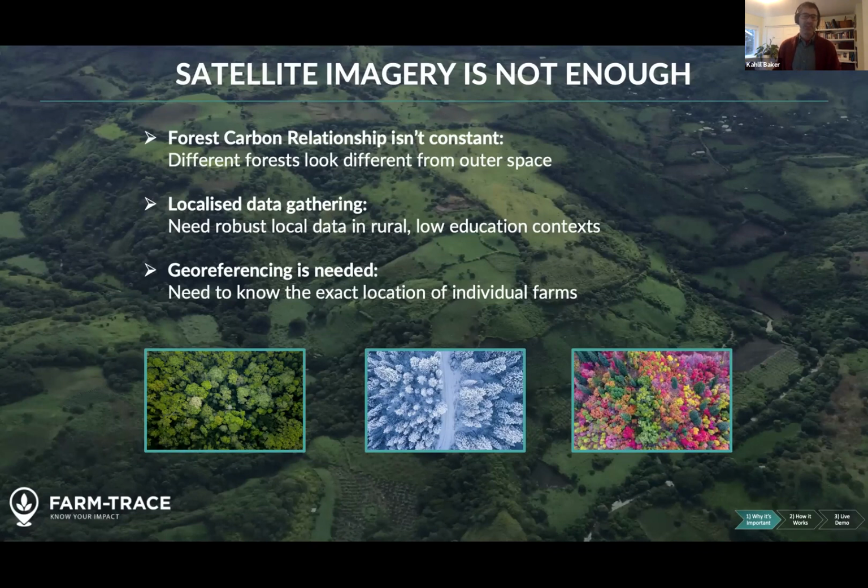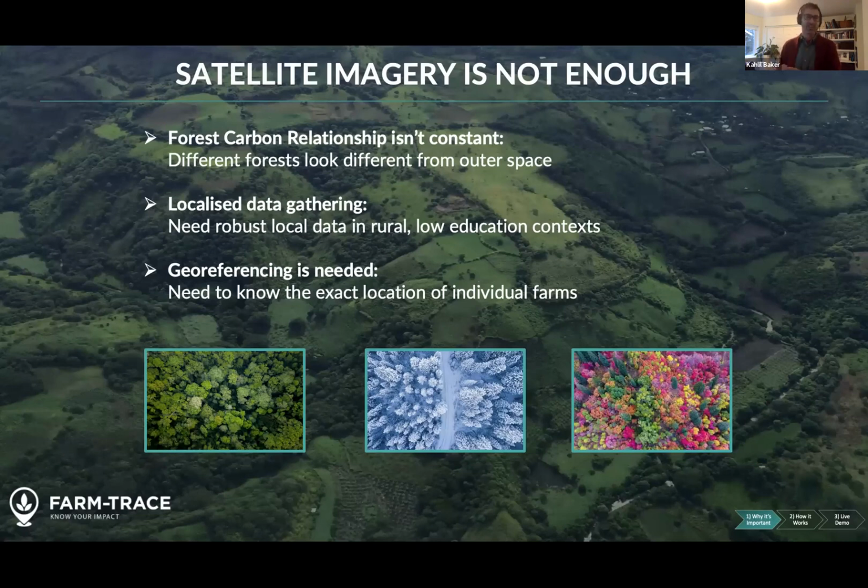And that's because forests look really different from above in different climates. Now, to take an extreme example, imagine what a boreal forest in northern Canada looks like in the wintertime compared to a tropical rainforest, right? As you can see from the pictures on the bottom of my screen, they just look nothing alike. And so obviously the relationship with how much carbon is there is also completely different.